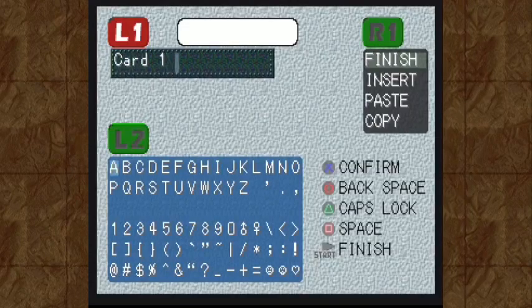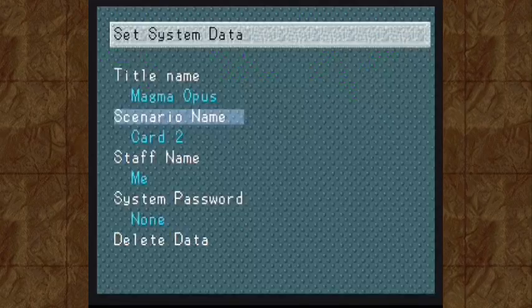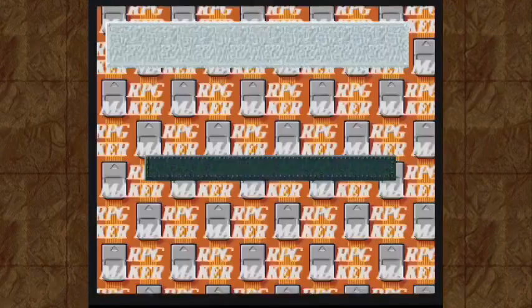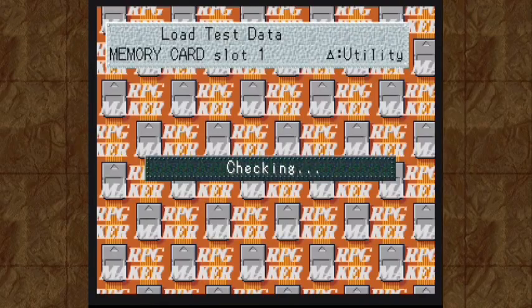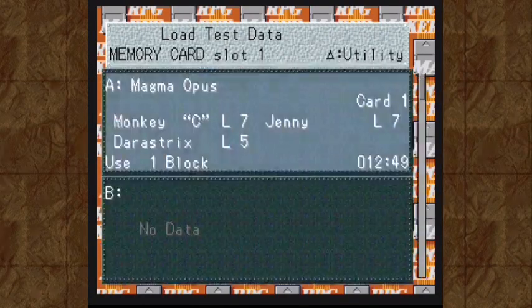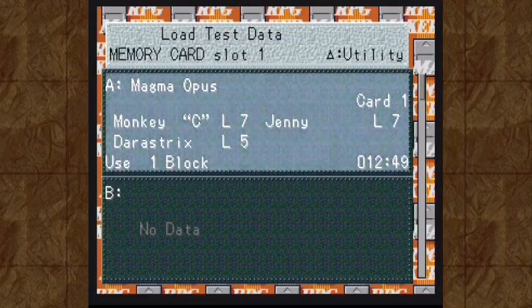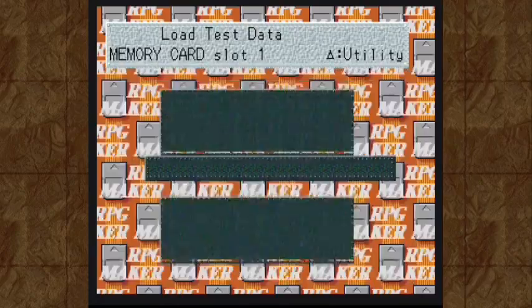Because if I name this to card 2, try that again. If I rename this to card 2, what's going to happen is I try to resume the test play, which apparently works. Hold on a sec. It's been a while since I've actually used this function. Well, if I hit continue... You know, I thought that the test play wouldn't work if you changed the name of the scenario, but it seems that's not actually the case. Or is it?